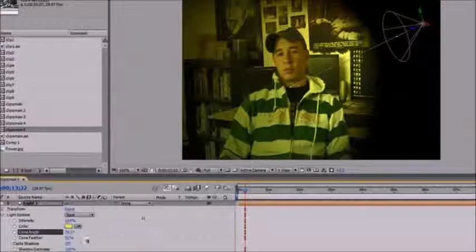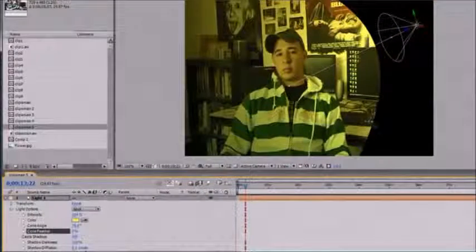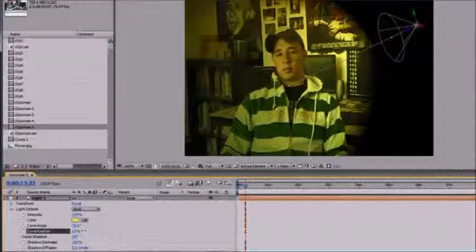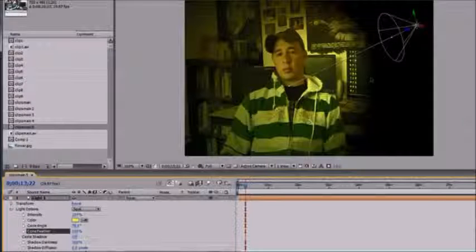Now the cone feather is a little bit different. You see where it fades in and fades out on the side? What the cone feather does, and its default is 50, is make it fade or be more precise. Let me show you. If you have it at 0, this is going to give you a nice crisp edge. This doesn't really look like a light at all, but sometimes you want to achieve this effect when working with After Effects. A more natural look would be something close to 100, where the light fades in around the edges. The default's 50, so that's what we're probably going to work with in the tutorials to come.